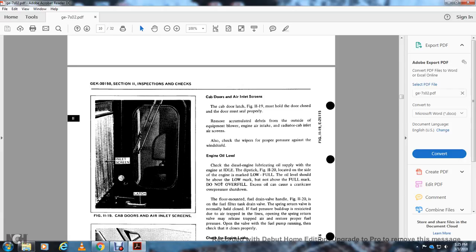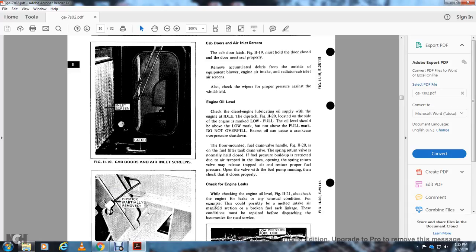Remove accumulated debris from the outside of the equipment, the blower and engine air intake, and the radiator cabin and air inlet screens. Also check the wiper for proper operation on the windshield. Engine oil level: check the diesel engine lubricating oil supply with the engine at idle. Use the dipstick, located on the side of the engine, marked low and full. The oil should be above the low mark but not above the full mark. Do not overfill; excessive oil can cause a crankcase overpressure shutdown.